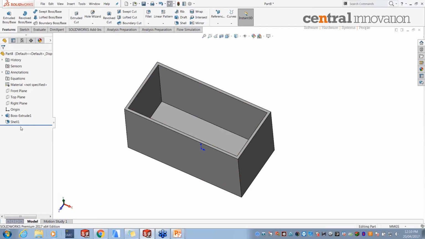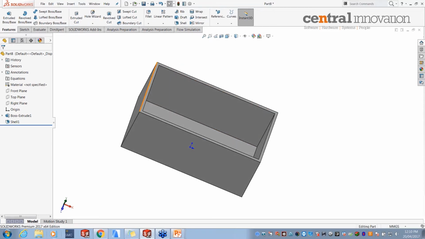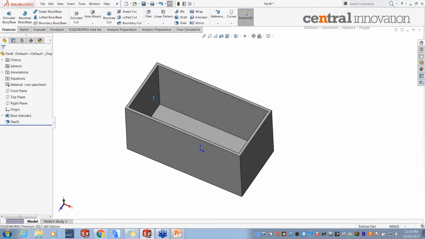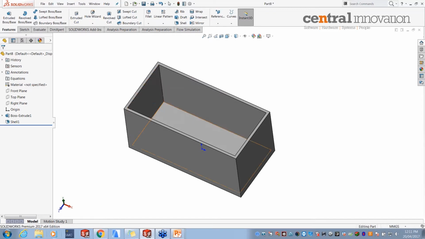So basically my intention is to create multiple versions of this model with various wall thicknesses, and the internal fillet radii and the external radii, also the rib thicknesses, and all that needs to be controlled based on the wall thickness I'm going to follow. So in order to aid with that process, I'm going to create something called a global variable. This global variable is essentially going to control most of the features in my model.